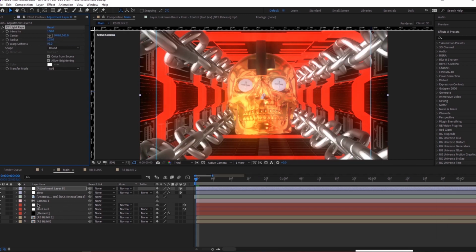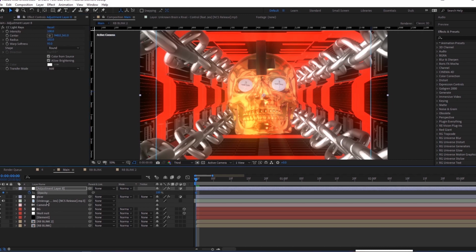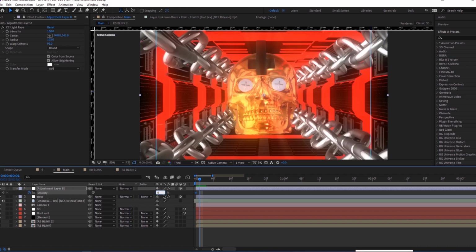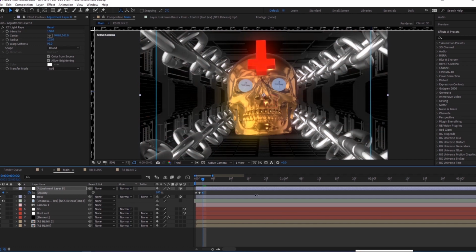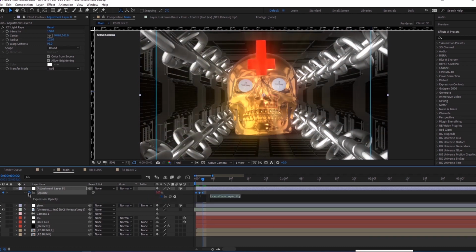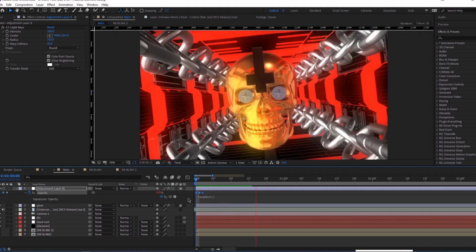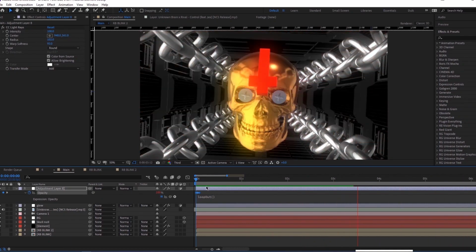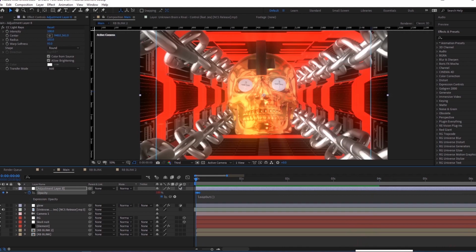We just have to change the opacity so that it blinks. Go to another frame, just like how we did it earlier. Yeah, we are getting there.